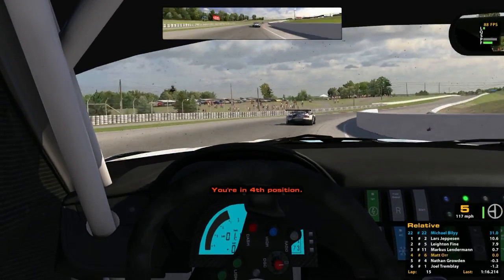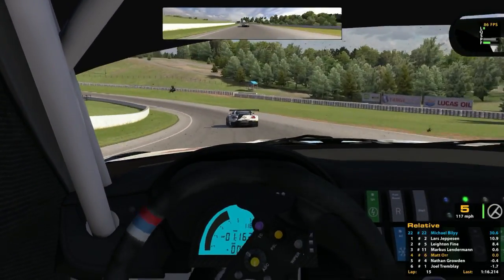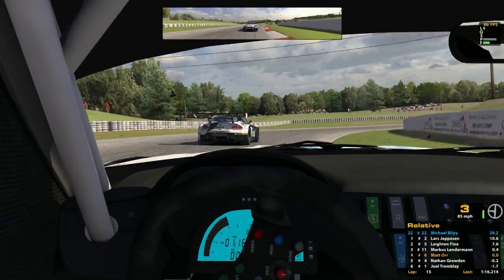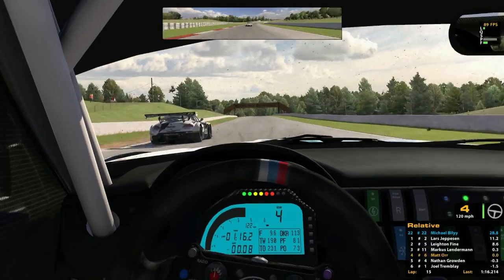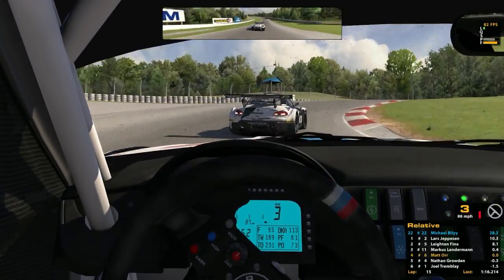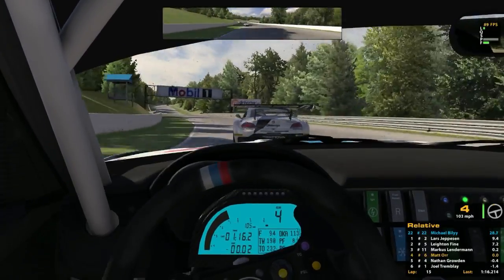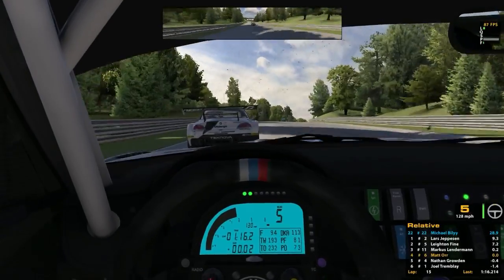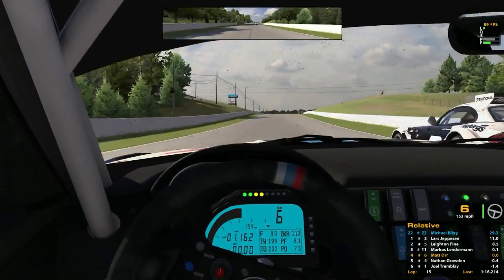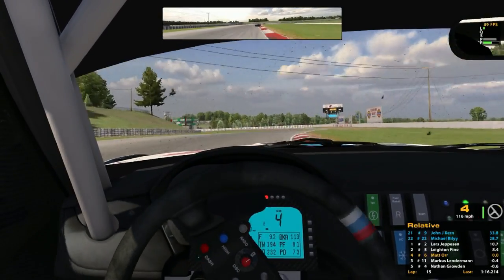I'm sure he's not going to be too happy about that move, but the door was there, the gap was there. I really like that corner though, because I feel like I know something that nobody else seems to realize. It's all about the late apex. You just got to aim for the rumble strips. Right side. Still there. Clear. Around the outside like a boss.